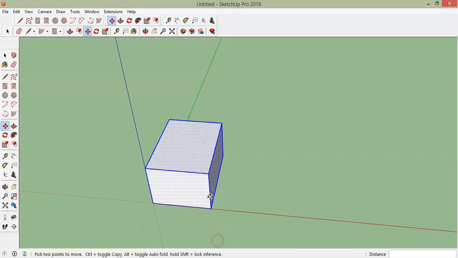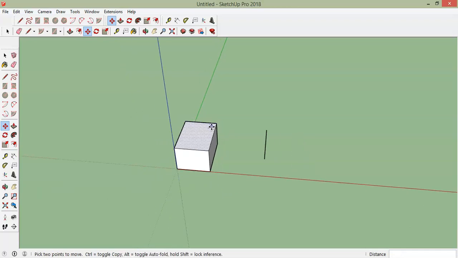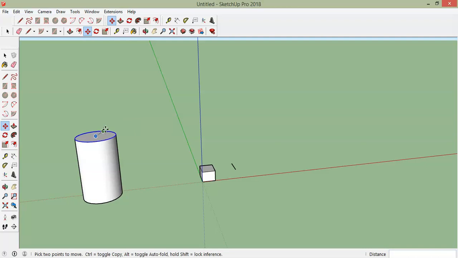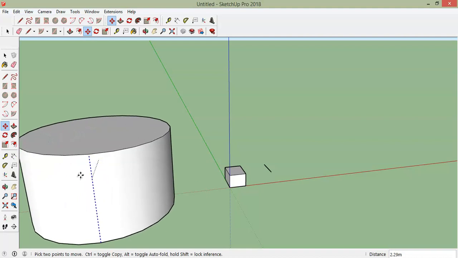The Ctrl key can also be applied to the edge line. Select the command, click the edge, press the Ctrl key, then the edge is taken out separately. If you want, you can modify or reshape the object with this command. For example, if I want to push pull this cylinder, I can do it with the move command. Just select the face and extend it easily, or you can widen the cylinder just like this.